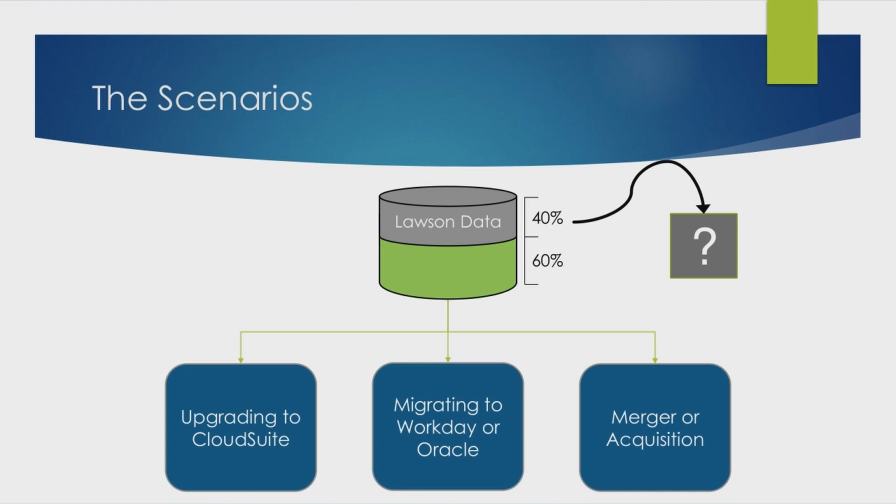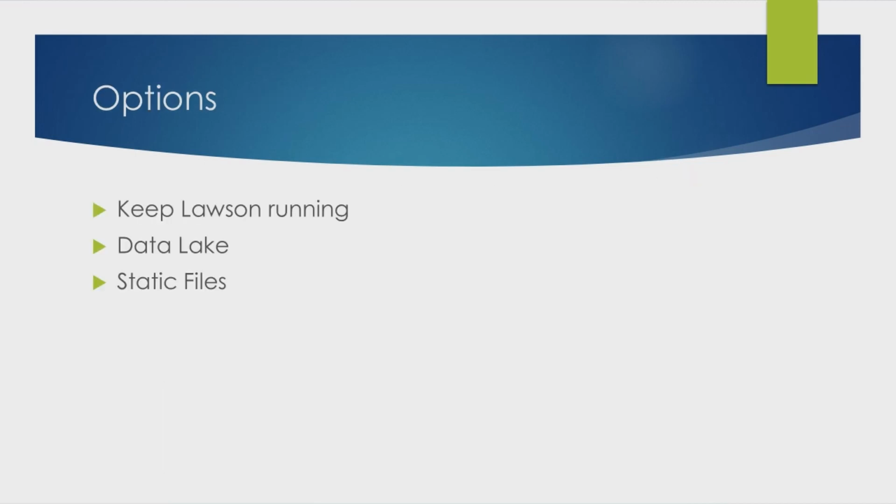And in either case, there is a good percentage of your data that is still relevant to you from a historical perspective, but it isn't available to you in a way that makes sense. So you probably still have your Lawson system running or some other solution that you've got. So your options essentially up to this point anyway have been either to keep Lawson running, which I assume is quite a few of you that are on here, otherwise you wouldn't be looking at getting off of that setup. The other option is to maybe throw your data all into a data lake or just have a bunch of static report files that you can reference.